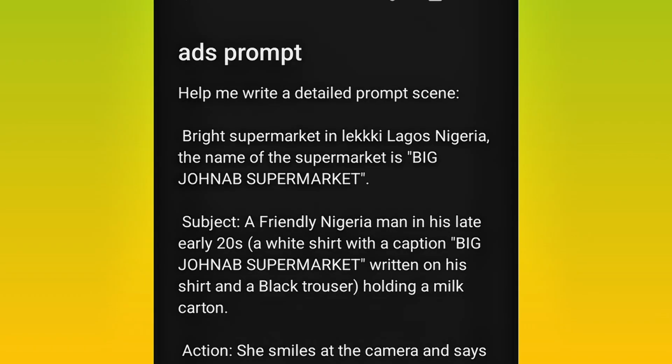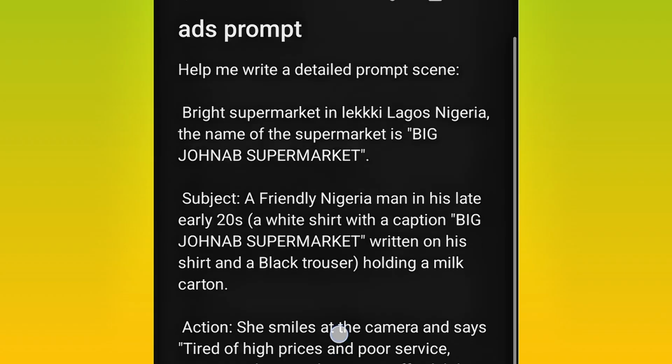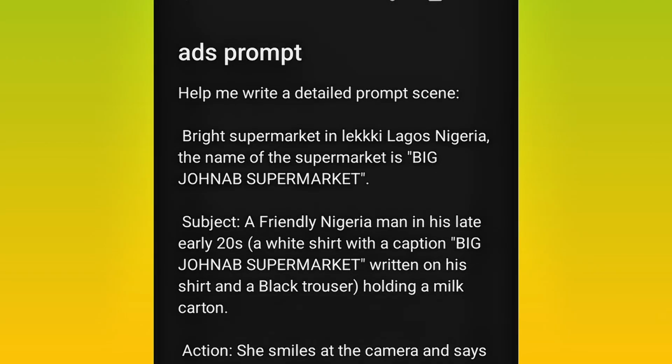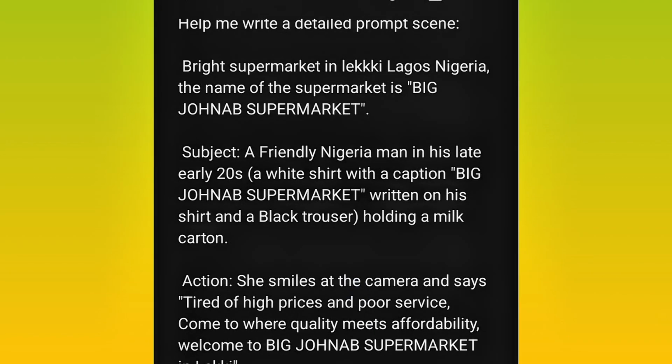This template is specifically for you to generate an advertisement prompt from ChatGPT. This is not the actual prompt that I use on Google Veo 3. This one is to generate the prompt. So if you get this particular prompt that I'm giving you, you can use it to generate any advertisement video. Do you understand? Any advert that you want to create with this prompt, you can use it to generate it.